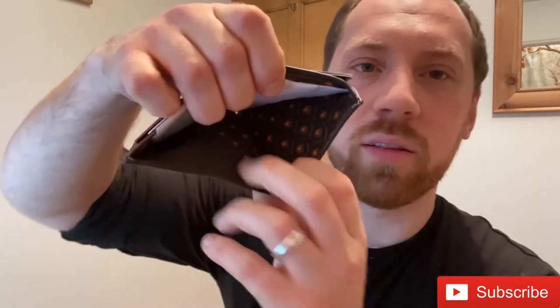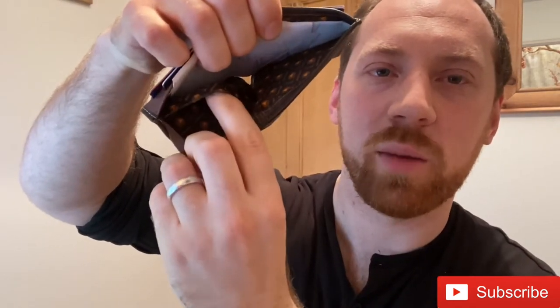So this is the Bellroy note sleeve — this is actually the second one I've had because the first one ripped. It comes with a three-year warranty, which I had to use. Down the back here you've got the note sleeve, which is where you put your coins. I sent my wife to the shop with my note sleeve and she came back saying she'd ripped the coin purse, which no man wants. I was about two and a half years into having it, and she'd put a few coins in — she's got tiny mouse hands as we've covered in other videos — and basically it ripped.